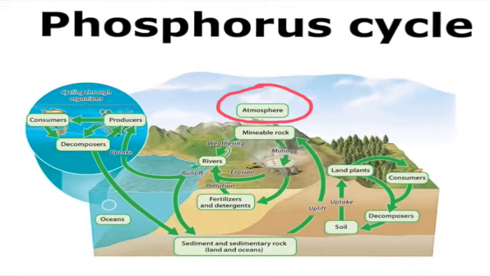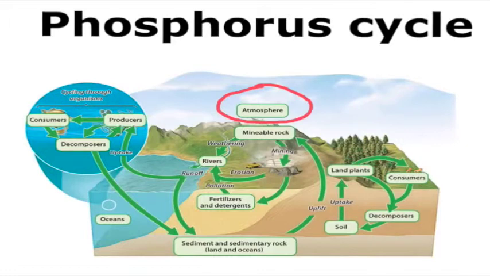The weathering idea could be erosion, anything that's breaking down those rocks and making the phosphorus available. The material that's weathered out of the rocks is either going to go into rivers or directly into the soil. When it's in the soil, it gets taken up into land plants, and then those plants are eaten by consumers. So that's ultimately the way that we get all of the phosphorus that we need. It comes from the vegetables and things that you are consuming. Those consumers then can eventually decompose and go back to the soil, and that kind of creates its own little mini cycle over on the side.